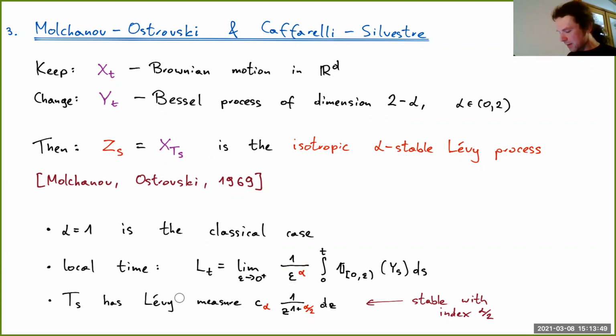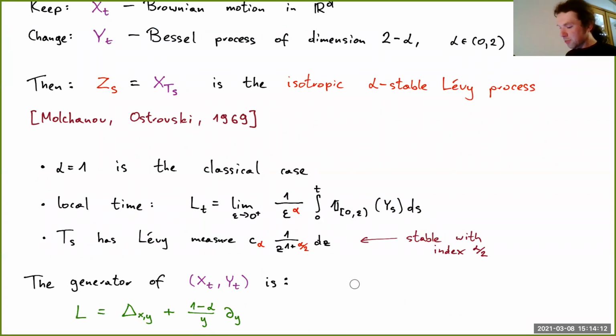Of course, the inverse local time will be a different process. Turns out that you can calculate it, and the Levy measure is, again, of power type form, which means that the subordinator is a stable process, a stable Levy process, which only increases, of course, and the index of stability is equal to alpha half. And the corresponding trace is just a subordinate Brownian motion corresponding to that subordinator, if you prefer that language, which is precisely the isotropic alpha stable Levy process.